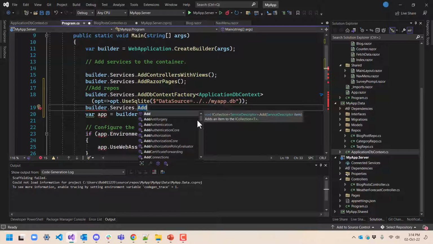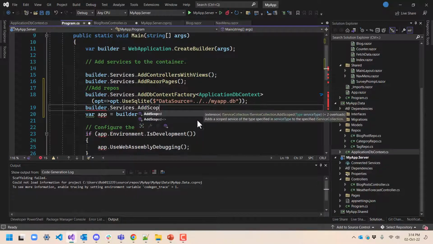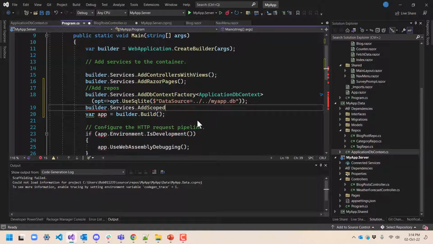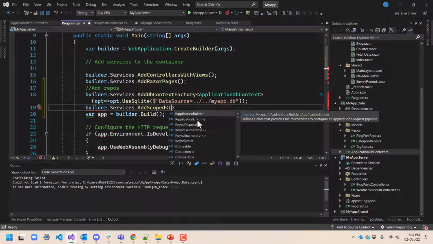We probably don't want that for something like these data services, which we just want to open up, use them, and put them away. Transient will basically open up once per class or per object instance, and then add scoped will keep it alive over the time where it's basically relevant.